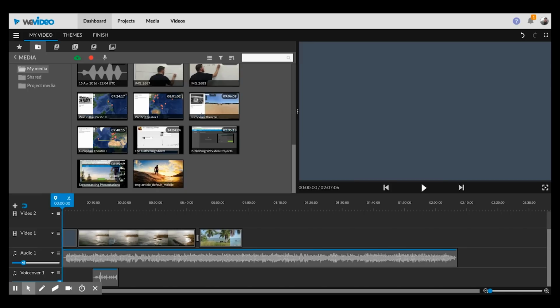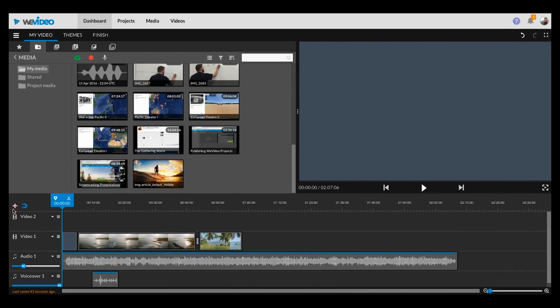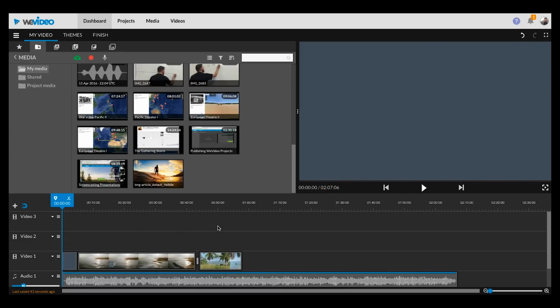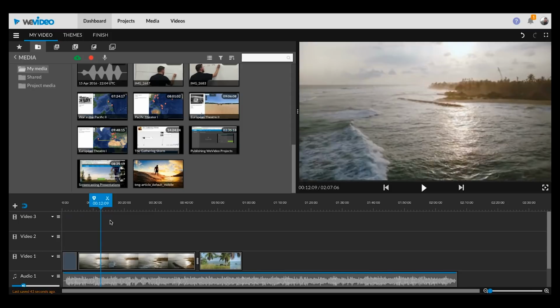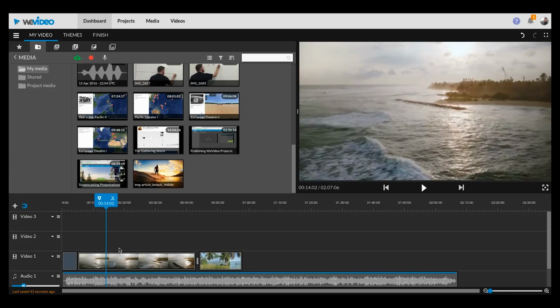Let's talk about editing a little bit. The first thing to be aware of are all these different tracks on your timeline. You can see you've got video one, audio one, voiceover, and then up above it, video two. You can actually add even more tracks on top if needed, like a video three file. What that is going to do is basically anything that is above the video track. Let's talk about video only right now. Anything that is above, like in video two or video three, is going to show that content on top.